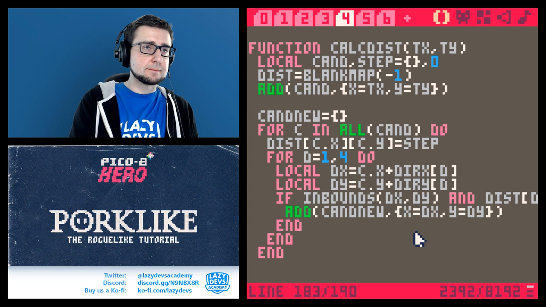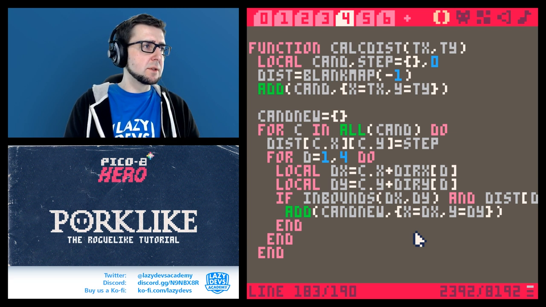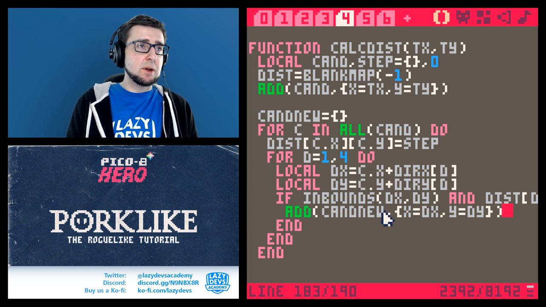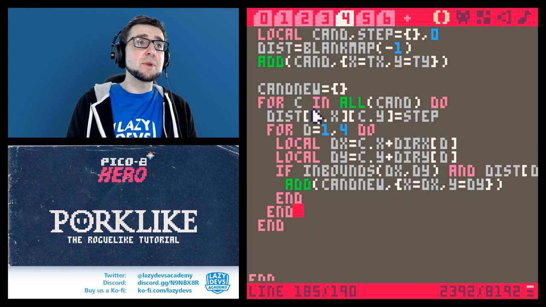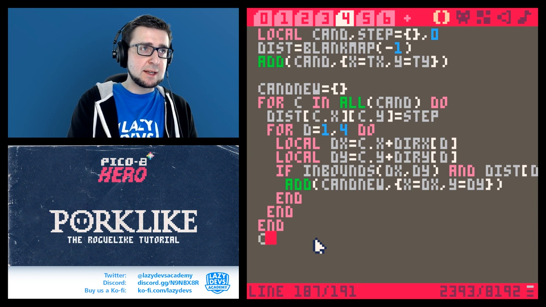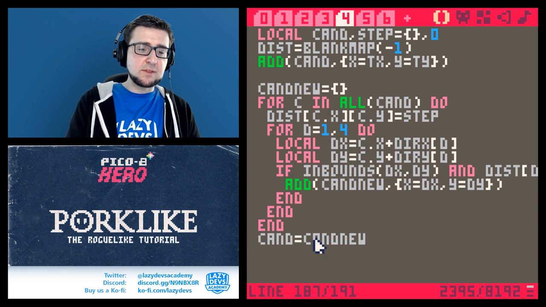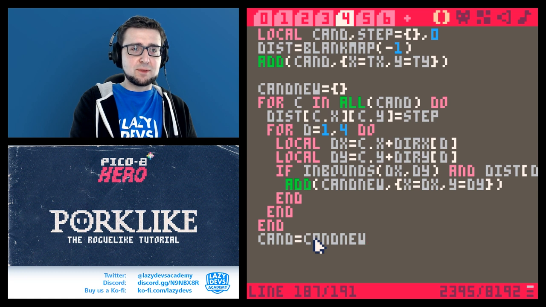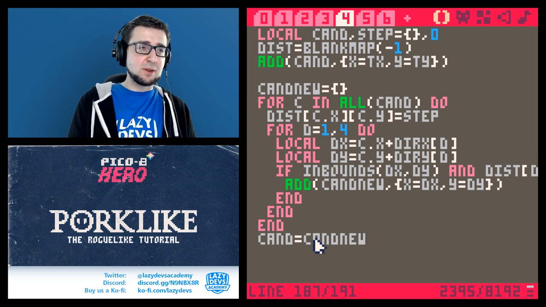Like so. So we added this to the candidates list. And that's it. The only thing we have to do is repeat this. When we are through with all of the candidates, one important thing, we're going to make sure that canned equals canned new. So the new list of candidates that we just created, we're going to assign it to the one that we're going to be going through.